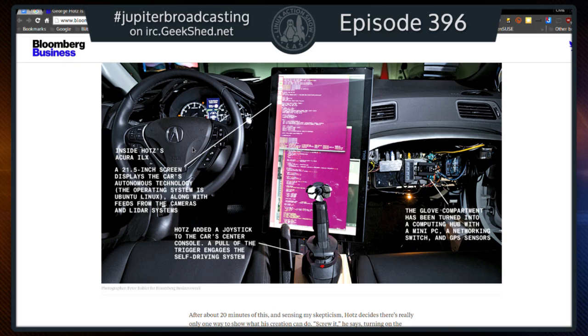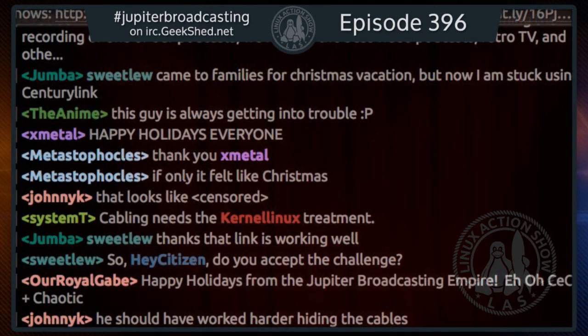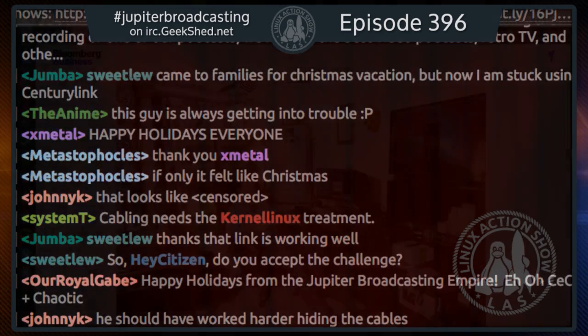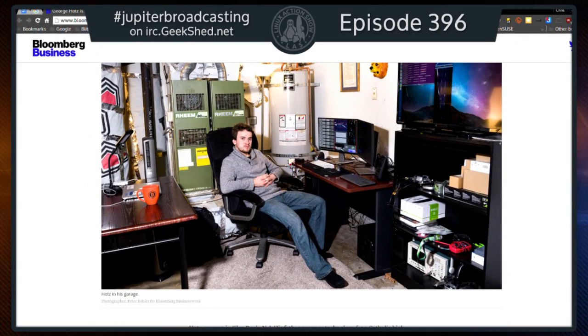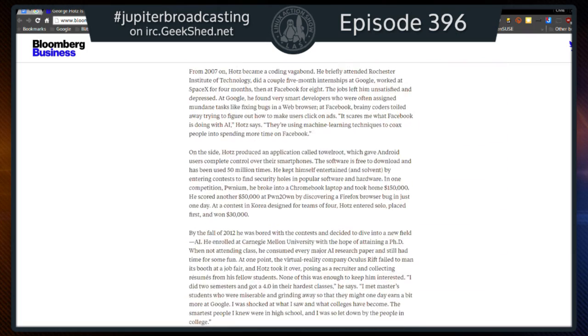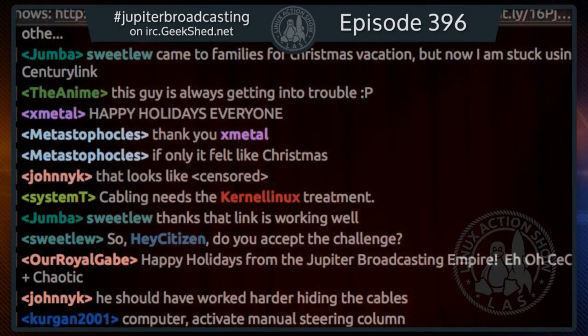He says cars are computers, and that's why he's able to do a lot of this. I have a friend who's a mechanic for GM, and he was talking about how in the newer cars, let's say you have a switch that unlocks and locks the doors. Traditionally that would just be a set of contacts that is shorted when a button is pressed, so you could put any switch in there that shorts a set of contacts. Not anymore. Now with the newer cars, it actually is a module, and that module has the equivalent of a MAC address, and that MAC address has to be registered with the car's computer or it won't accept input from that module.